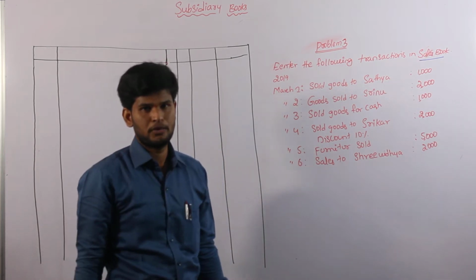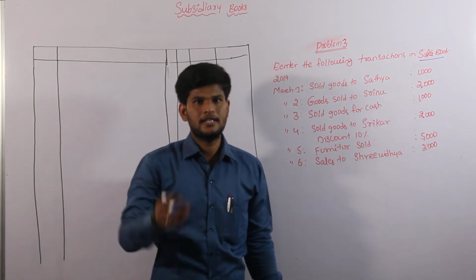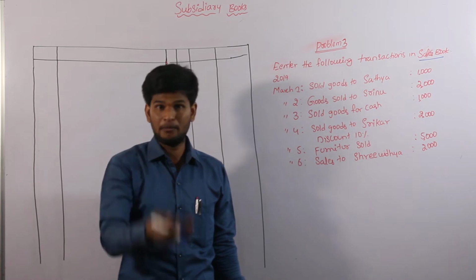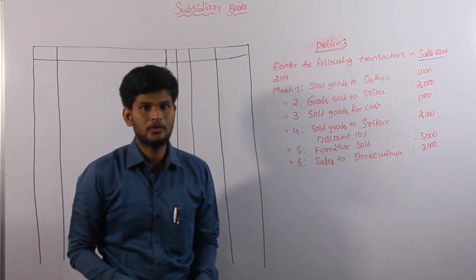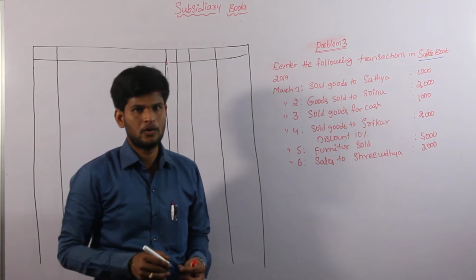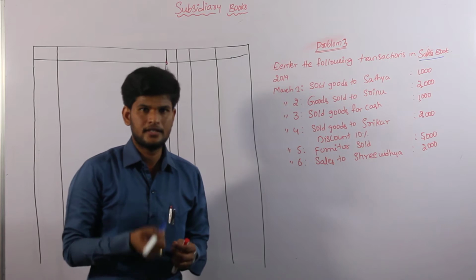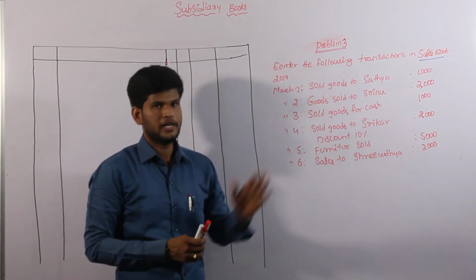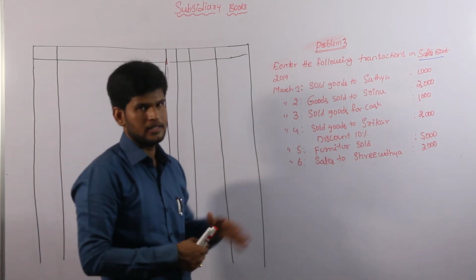Indicating the rules of sales book is nothing but: in sales book we have to enter credit based selling transactions only. It is based on the name of the person, and the remaining part of the transactions will be cancelled. If a selling transaction is cash based, it will be converted into another subsidiary book, so we have to cancel it in our sales book also.